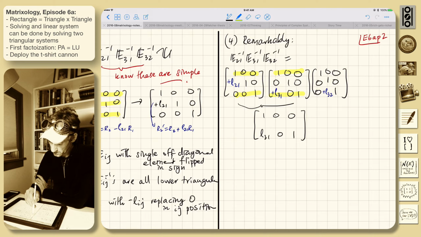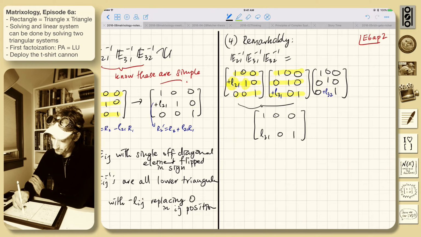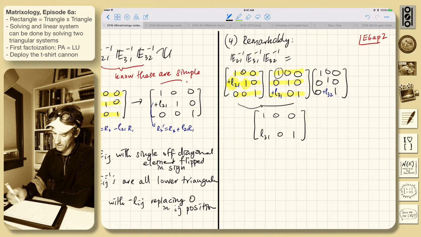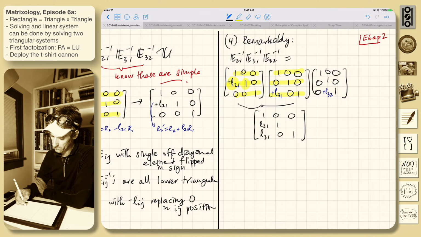What does this say? So this says take the new row 2 is the old row 2, that's this one, plus L21 times the first one. So we're taking the old one, it's 0, 1, 0, and we're adding L21 of the first one. That only means this gets multiplied by L21, and we add it to 0, right? L21 times 1 plus 0. L21 times 0 plus 1 is 1, and then L21, they're all zeros, so that stays as 0.